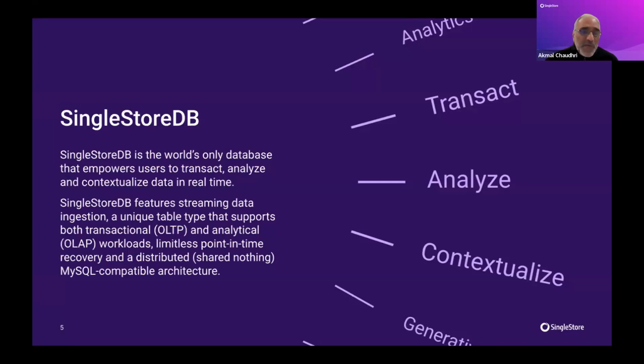So SingleStore is fairly unique in the sense that it started off originally as an in-memory only product, focusing specifically on OLTP. Over the past couple of years, added capabilities for analytics and columnar storage. And now there is a single data type, database type, table type, which allows you to do all of this. Okay, so you can do all of these capabilities, and we've really focused on these things here: this transact, analyze, contextualize data in real time.